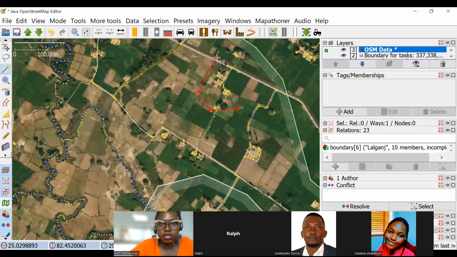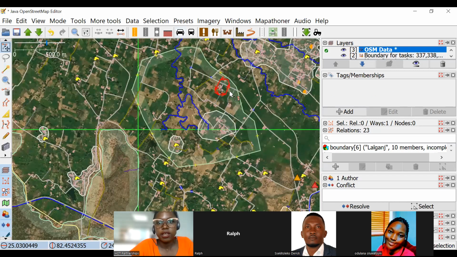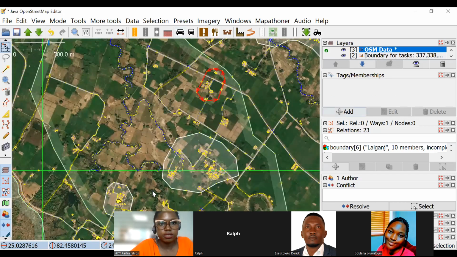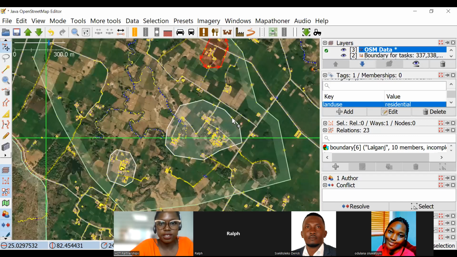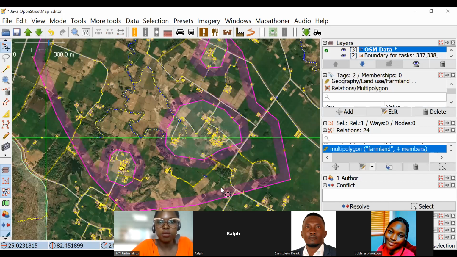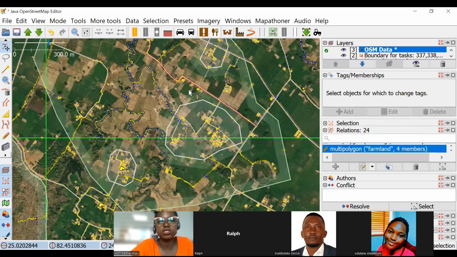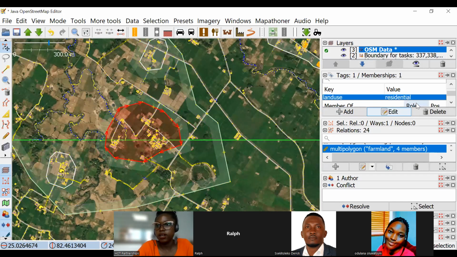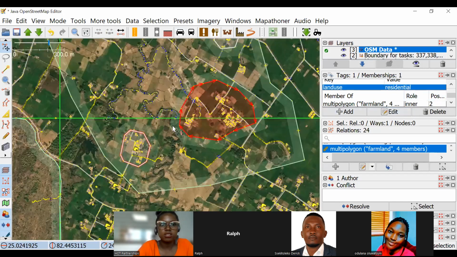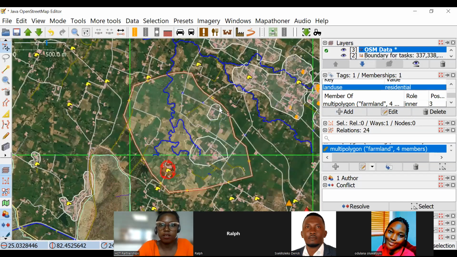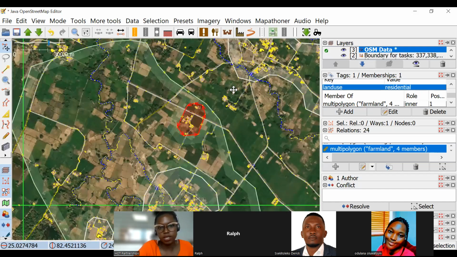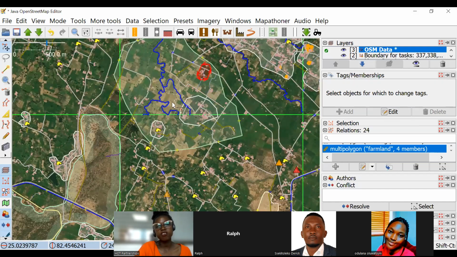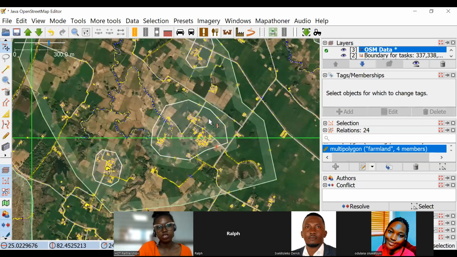So I'm tagging it as well. So I'm going to select everything inside, and then I'll press Control B, just the way we make relations, and it has made a relation for me. So when I select this, it says it has 4 members, and this is the outer one. This is number 2, this is number 1, and this is number 3. So this is how I can create relations. Even if I run my validator tool, I wouldn't have an issue.